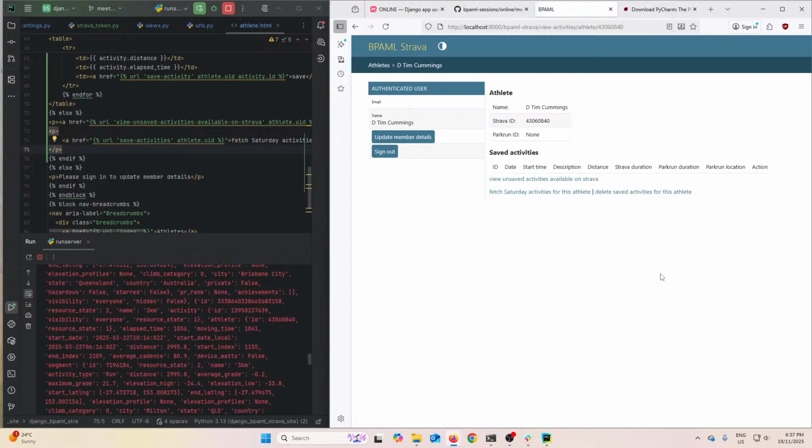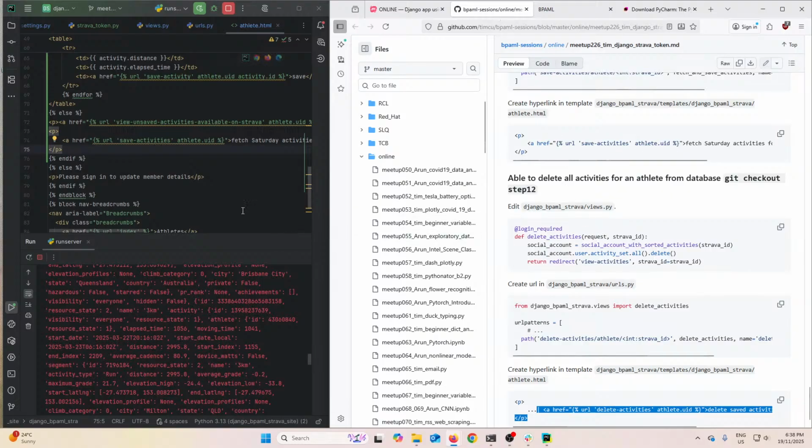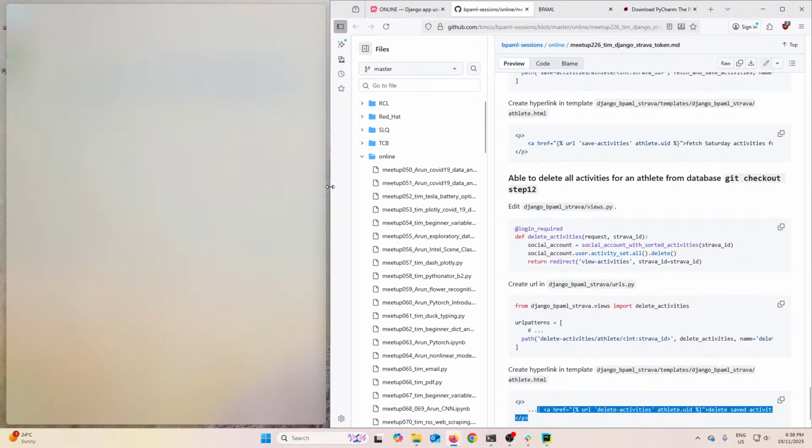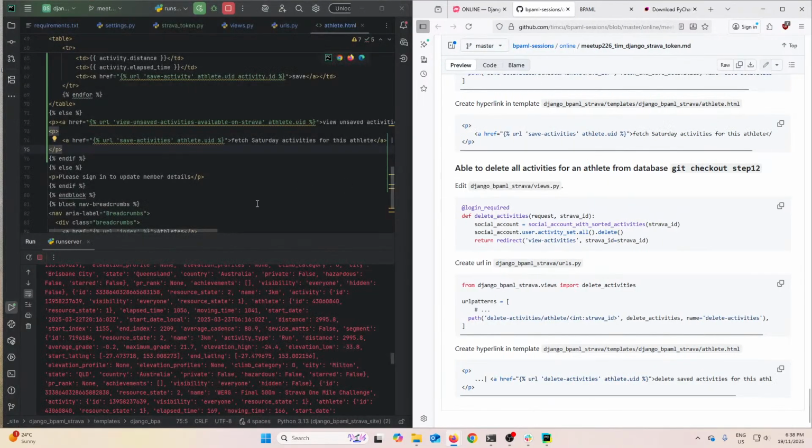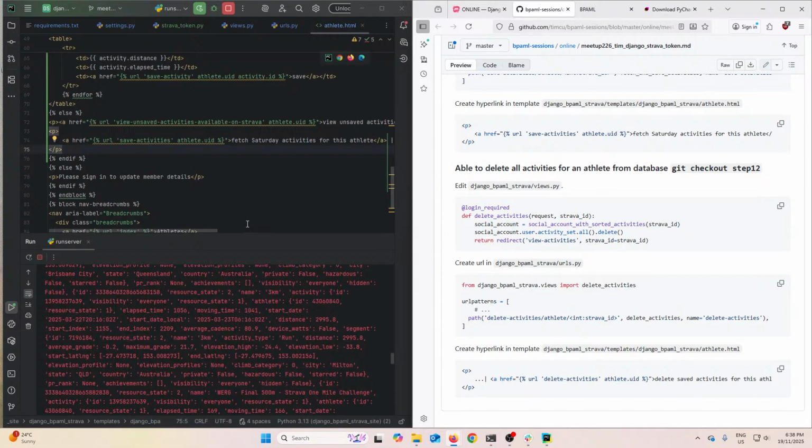So I click on that and they've all been deleted. There we go. So that's the end of the session. Bit of homework, find out why the dates are not parsing correctly. I'll probably have to look at the original data that's coming from Strava and see why that's coming in. Must be some sort of time zone issue.